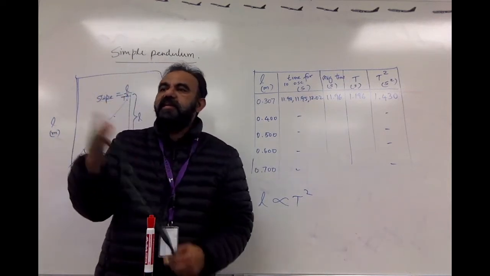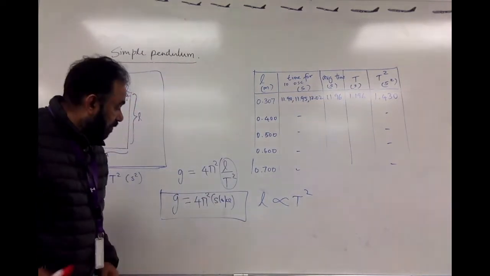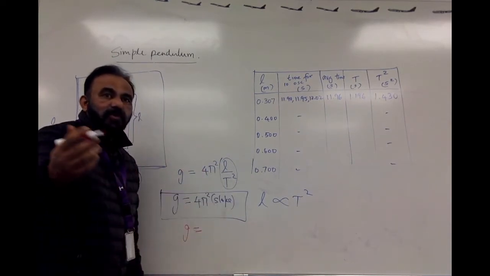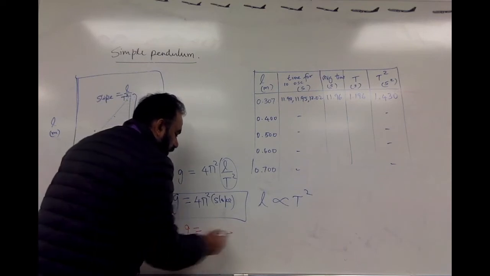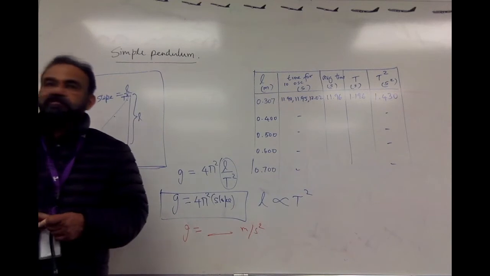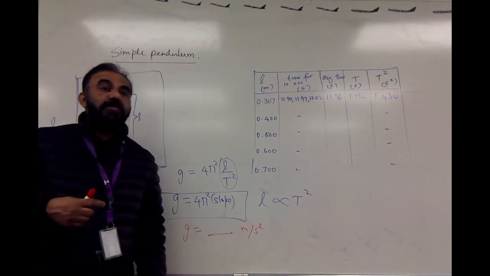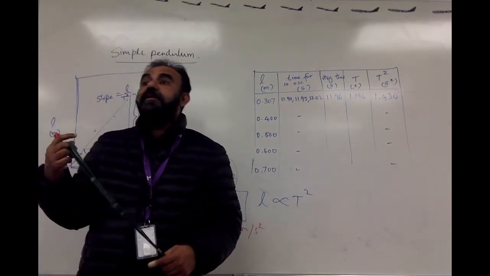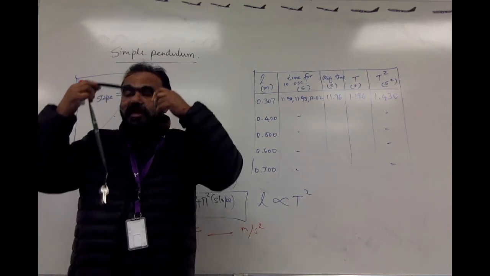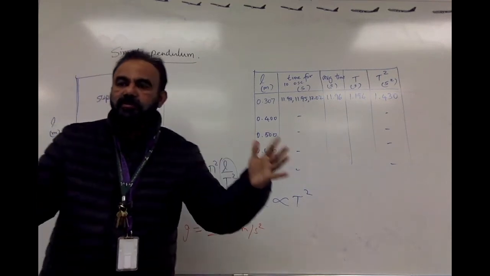So precautions, and then after that the last thing is conclusion, where you say, all right, this is what I got. I found the gravity to be 9.8 or 9.9 or whatever meters per second squared. That's your final answer. And that's all we have to put in there. In the conclusion, you put that there, and then you have to say your opinion about this lab, like how did this lab go, what you understood about the lab, and your impression about the lab. That's what you should write in the conclusion. So this is what the lab is.